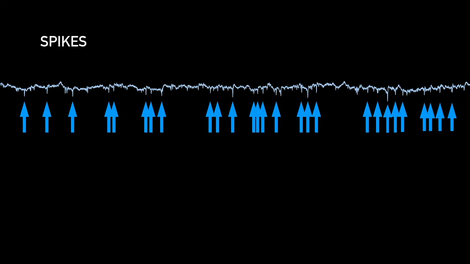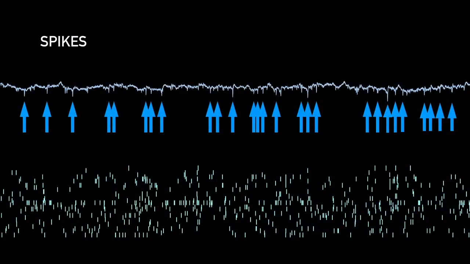Now, as DJ just told you, we have algorithms that can detect these spikes in real time as they're happening. And that allows us to collect data that looks something like this. This is what we call a spike raster. So each row there represents one channel of recording, and time goes from left to right. And each of those little tick marks is the time of a single spike, an action potential. All right, so presumably there's some information somewhere in there. How do we get at it? What are we going to do with it?